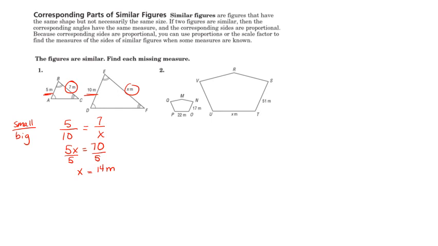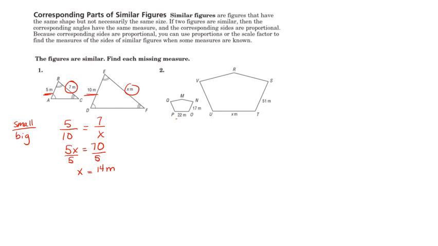Again, there are other ways to write the proportion. You might say, hey, Miss Collier, I could have done 5 over 7 equals 10 over x. Yes, there's more than one way to do it, and you're more than welcome to, as long as your way is mathematically sound. But when I present it, I'm going to do it the same way every time: smaller over bigger, with the corresponding sides together.